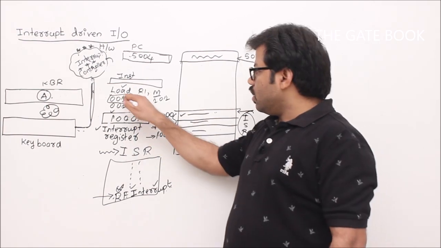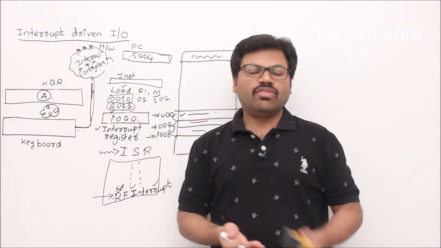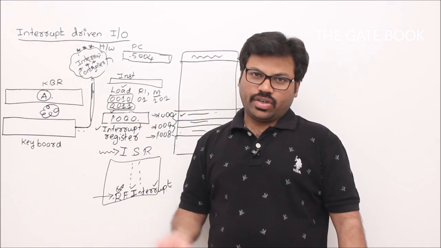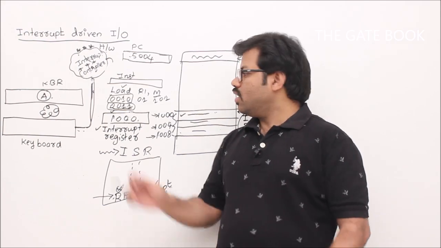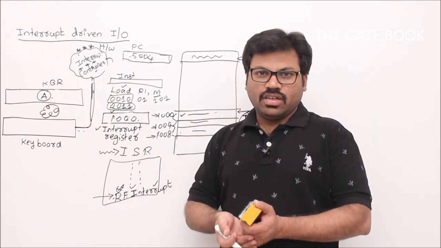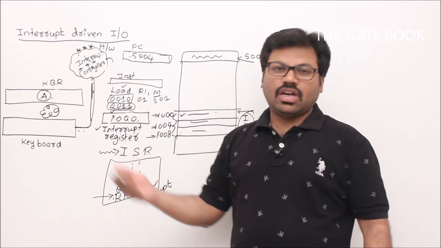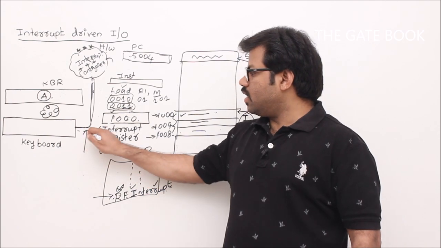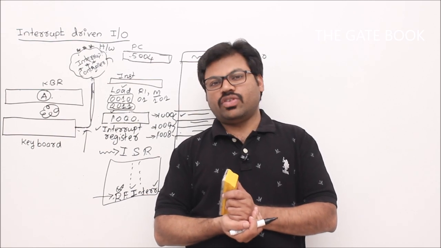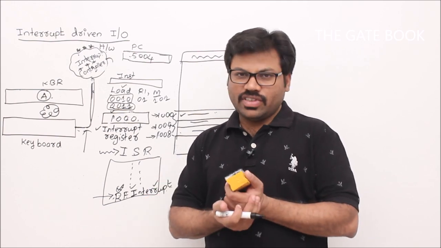That means this is not load, and there is no opcode like 0011. I am assuming one possibility: there is no opcode like 0011, but the user wrote it. Then you get an error. What is that error? Wrong instruction. When you write a wrong instruction, then an interrupt comes, right? Of course it is not from IO devices, but from the other part of the control. So assume that at that time also an interrupt comes. Then if an invalid instruction interrupt comes, what should we do? Should we complete it? Should we execute it? We can't, because the instruction itself is wrong.